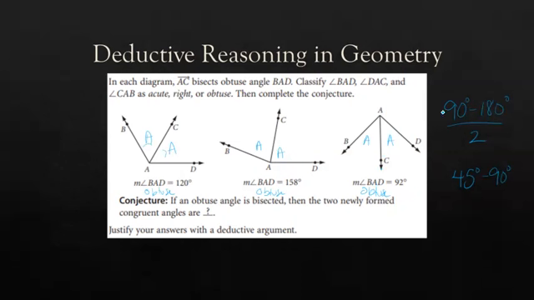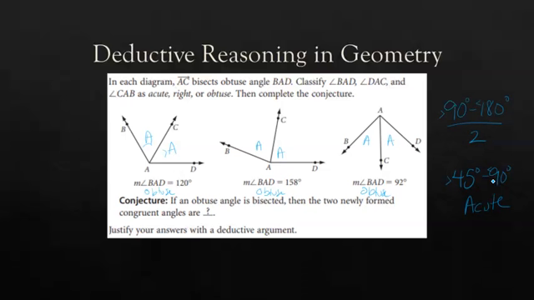Because the original has to be greater than 90 and less than 180, the result has to be greater than 45 and less than 90. Well, 45 degrees to 90 degrees, not quite touching 90 degrees, must be acute. If we divide the smallest obtuse angle in half, we get 45 and something. The largest obtuse angle in half is going to be less than 90. So by our deductive reasoning, we will always form two acute angles when we bisect an obtuse angle.